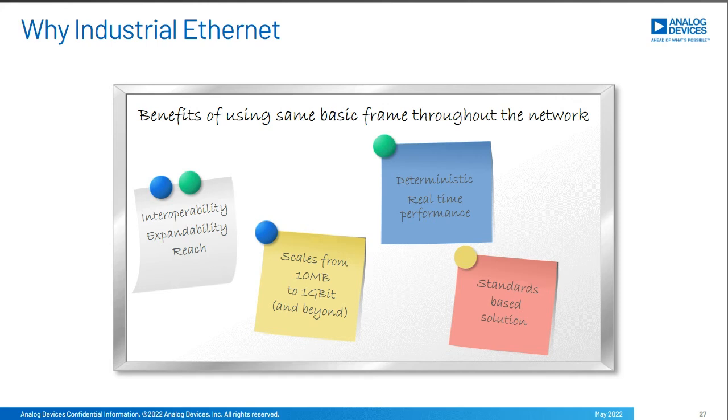Now, in terms of reach, wired Ethernet can cover distances of up to 100 meters for traditional Ethernet and up to 1 kilometer in the case of the newer 10x200 standard. One of the first things that come to my mind when I think about wired Ethernet is speed, right? Big data. Ethernet enables speeds from 10 megabit per second to gigabit per second, while maintaining a relatively long reach, or long reach in the case of 10x200, which is a huge advantage over other communication protocols that only allow speeds from kilobit per second to sub-megabit per second.